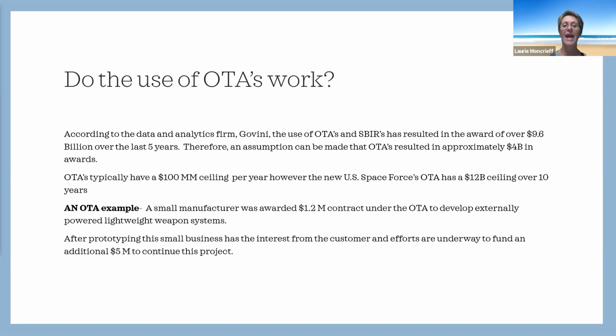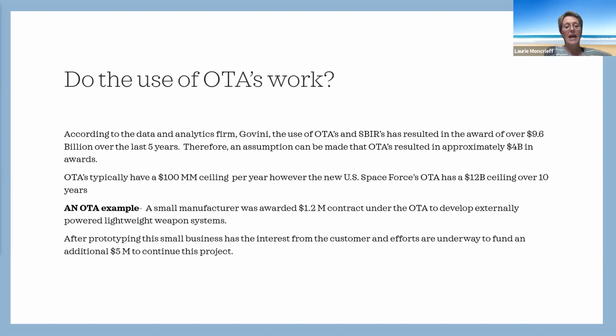Absolutely. I had to deduce what the number is, but I could only find publication of $9.6 billion awarded over 5 years, and that was a combination of SBIRs and OTAs. I know that SBIRs are approximately $1 billion a year for DoD, so I can only deduce that the government has probably awarded $4 billion under OTAs over the last 5 years. They typically have a ceiling of $100 million. However, the U.S. Space Force's new OTA has a $12 billion ceiling over 10 years, so they're starting to increase those.